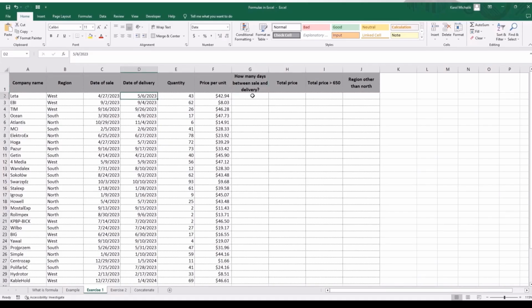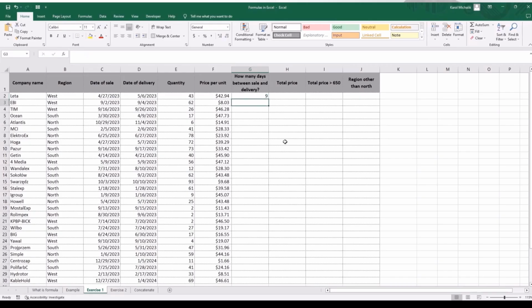And if we want to calculate the days between those two dates, what we can do is subtract from the higher date, so this date of delivery, the date of sale. And thanks to that, we'll receive the information regarding how many days it took to deliver the product.